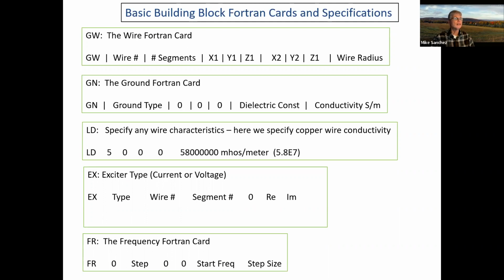And it's very forgiving how many segments you use, and even better, if you use the wrong number of segments, when you run the model, it'll tell you. It'll say, you've got a segment error, and you can go back and figure it out. So you don't really have to spend a lot of time pre-calculating the segments like I did when I first got started. You just put them in. If the program runs, your segments are fine. They're okay length.